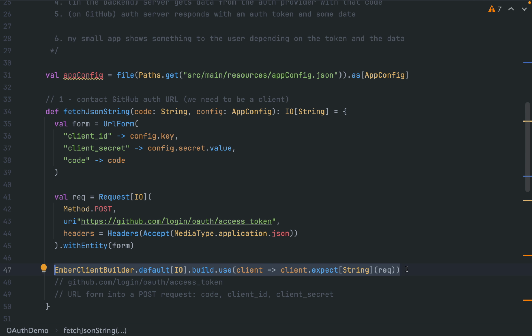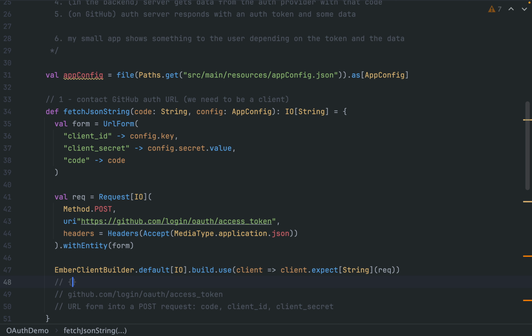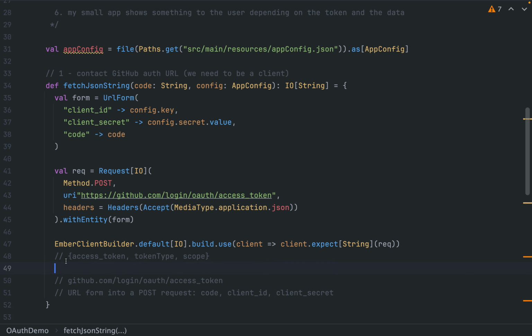Now, what this request returns back to us is a JSON string that gives us back an access token, which is a string. Then we have a token type, which is also a string, and then the scope, which is also a string. So these essentially limit the capabilities of this particular access token. Notice that no actual data from the user is actually being surfaced. You need to issue another request to GitHub to fetch the user's data based on this access token. All right, so this is yet the first step. I'm going to parse this response into these three different fields.